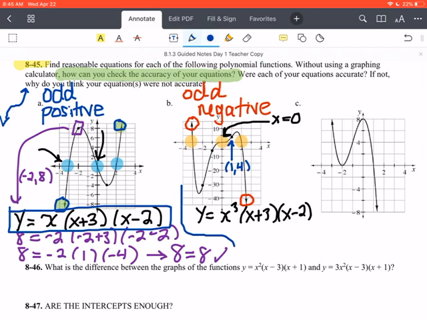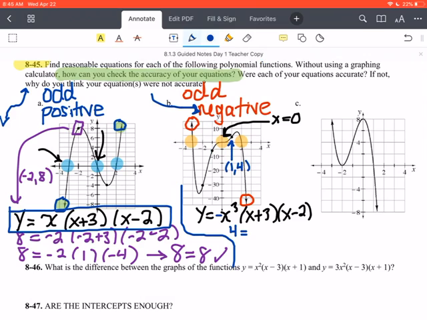So now we need to check, and I'll make a little line here to make my work clear. So we are looking at is 4 equal to... Now let's think for a second before I get ahead of myself. We said that the orientation of this graph is negative because it's like a cubic graph that is flipped over the x-axis. So what parameter makes our graph flip over the x-axis?